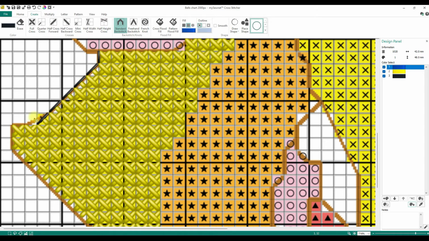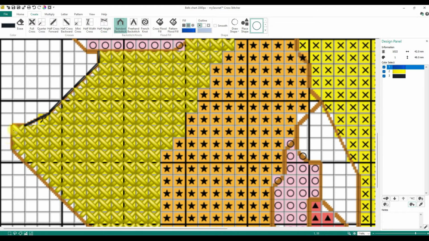Okay, notice that this isn't actually the way, and you can't get it to go any other way besides an angle. So you'll have to switch to freehand backstitch. Freehand backstitch is going to let me get this exact angle so that I can get those angles that aren't perfect.